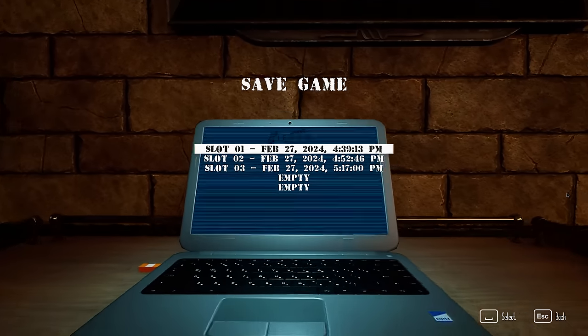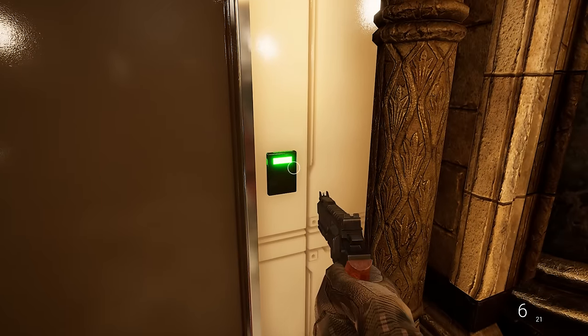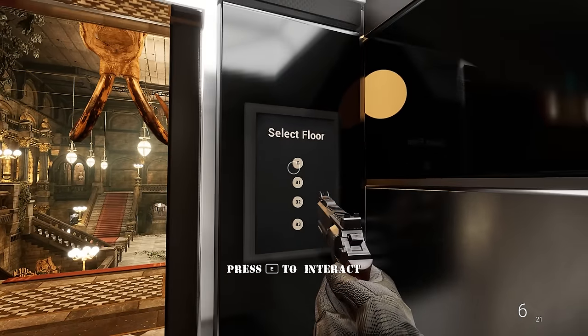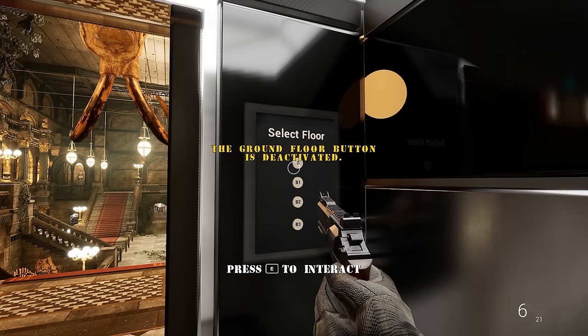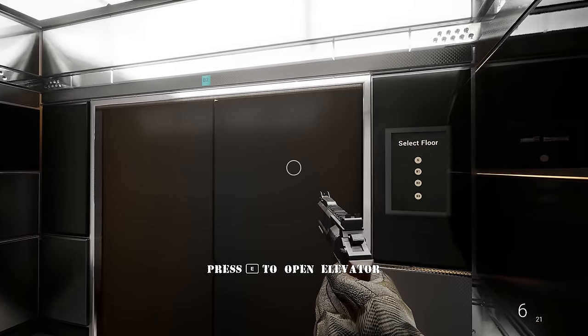Alright, let's get a save. Alright, let's see. Blue key card. Let's do that. Get a little swipe going. Love that. I'm pretty sure we've done everything up until this point, right? We've hit every single one of those... I get to choose. I'm in the museum. We got the paddocks down here. Laboratory and ground floor. Ground floor? No. Wait, what? What did that just say? Oh, okay. Weird.